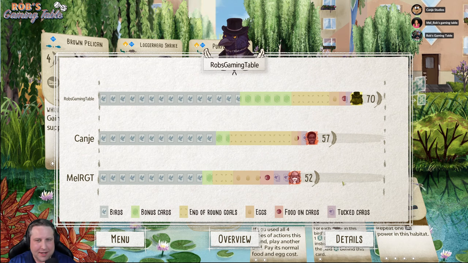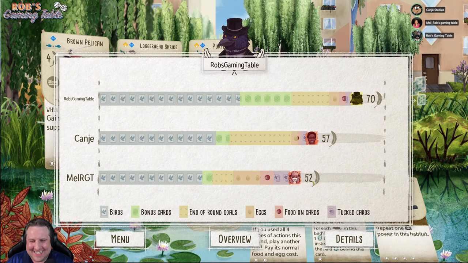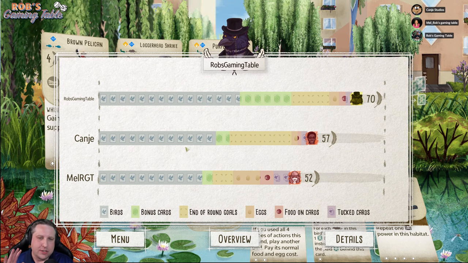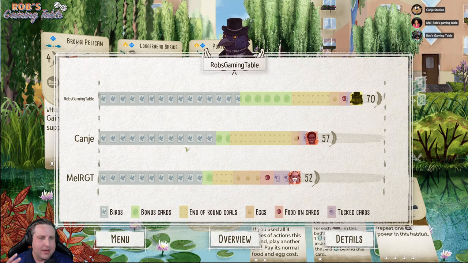Man, I was playing like crap, but it just worked out. I got a little point here, a little point there. I am paying attention, Nico. Anyone watching who's a Wingspan pro, I need comments. I bet you were watching that whole time thinking Rob is an idiot playing this card and that card.